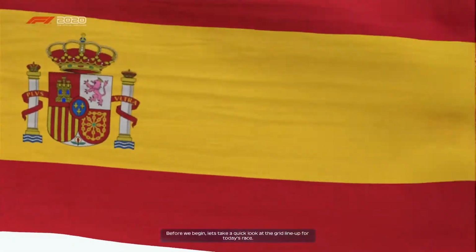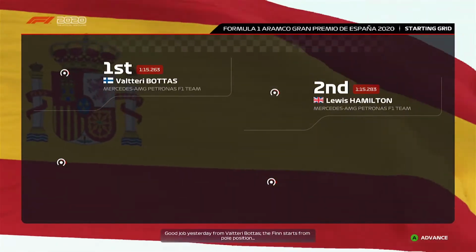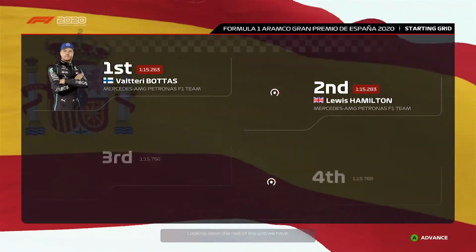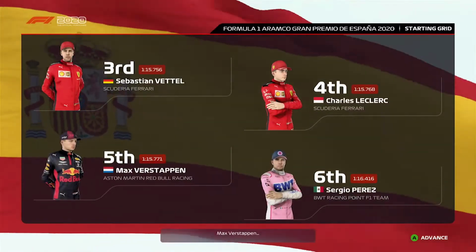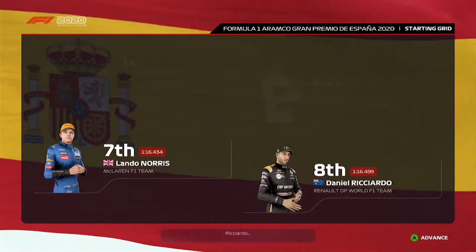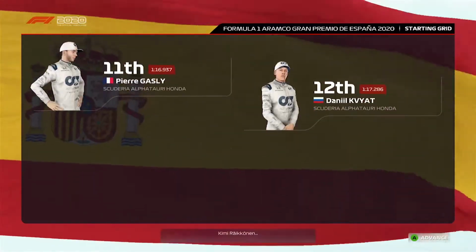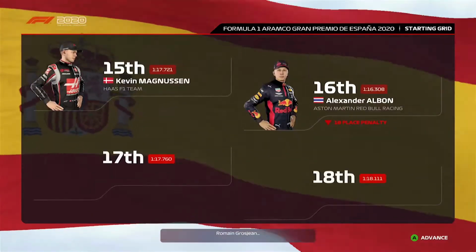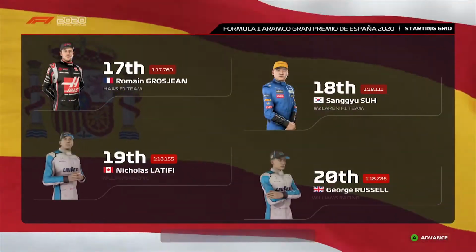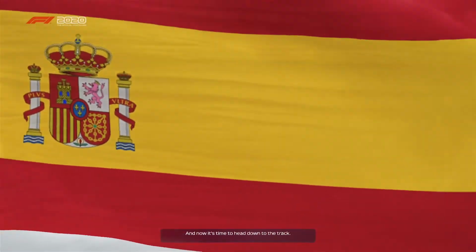Before we begin, let's take a quick look at the grid lineup for today's race. Good job yesterday from Valtteri Bottas. The Finn starts from pole position, and it's Lewis Hamilton alongside. Looking down the rest of the grid, we have Vettel, Leclerc, Max Verstappen, and Perez, Norris, Ricciardo, Stroll, and Esteban Ocon, Gasly, Kvyat, Kimi Raikkonen, and Giovinazzi, Magnussen, Albon, Romain Grosjean, and the captain, Latifi, and George Russell ends our grid lineup. And now it's time to head down to the track.